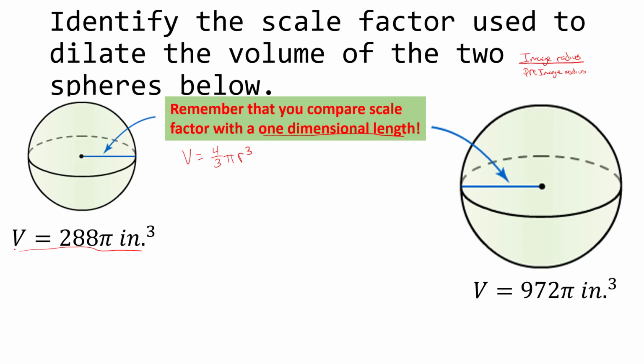And we're going to start with the volume, which we know V to be 288 pi. So I will take that value and plug it in for V. 288 pi. Now, the only thing I have done is substitute in 288 pi for V. So we keep the rest of our formula on the opposite side of the equal sign, 4/3 pi r cubed. At this point, we realize I have two variables. One, pi, but I notice that there's a pi on both sides of the equation, so we can divide by pi.